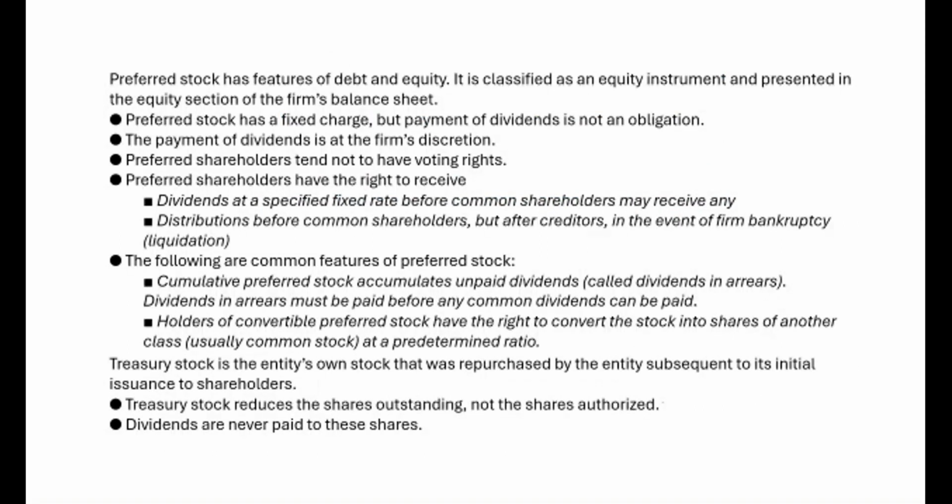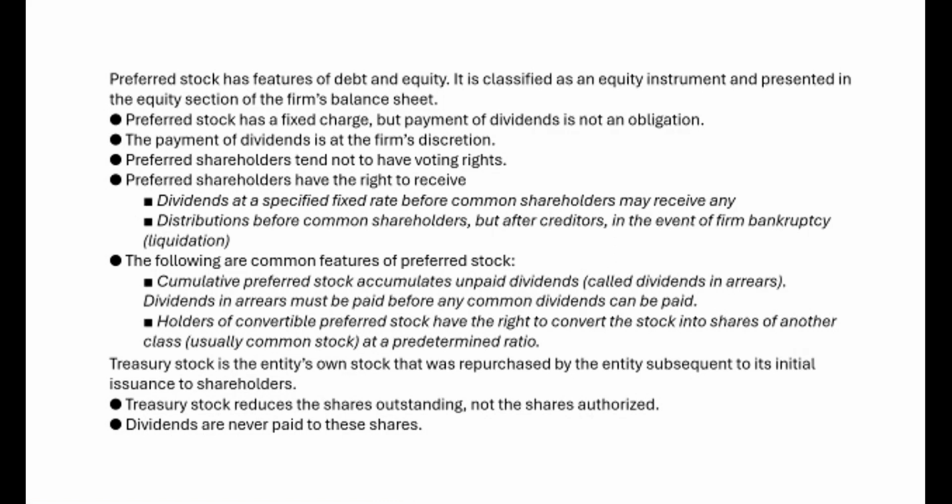Preferred stock has the features of debt and equity. It is classified as an equity instrument and represented in the equity section of the firm's balance sheet. Preferred stock has a fixed charge, but payment of dividends is not an obligation. The payment of dividends is at the firm's discretion.